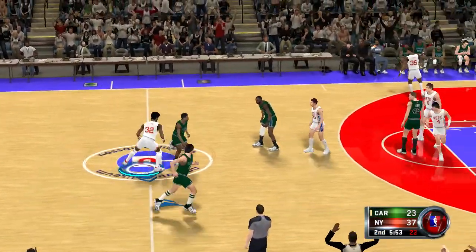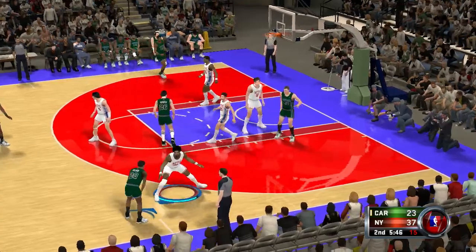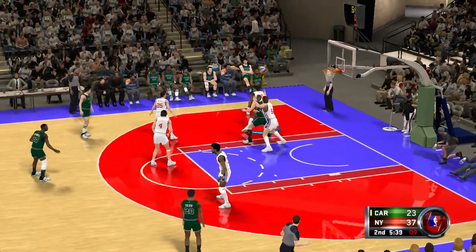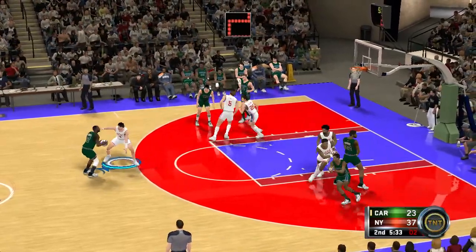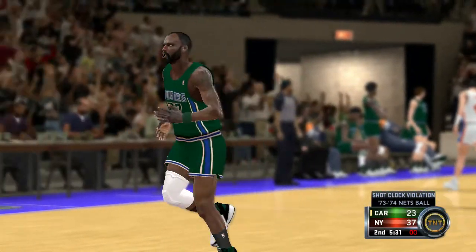Yeah, we're now starting to see them get some high percentage shots in the paint. Yeah, that's 5 of their last 6 buckets inside the lane, so they're getting really high percentage looks down there. And Lewis backs down. 6 on the shot clock. From deep 3-point range, and it's going to be a 24-second shot clock violation. They turn it over.